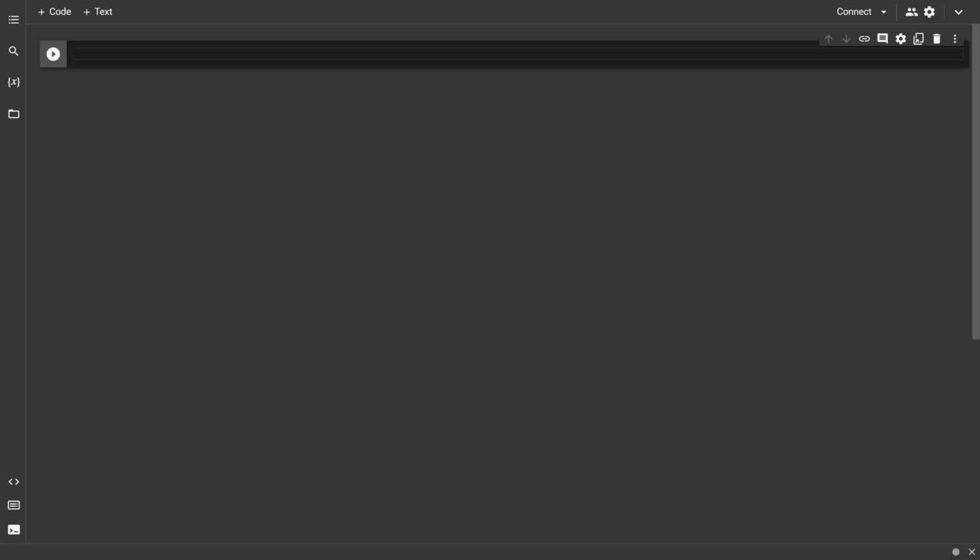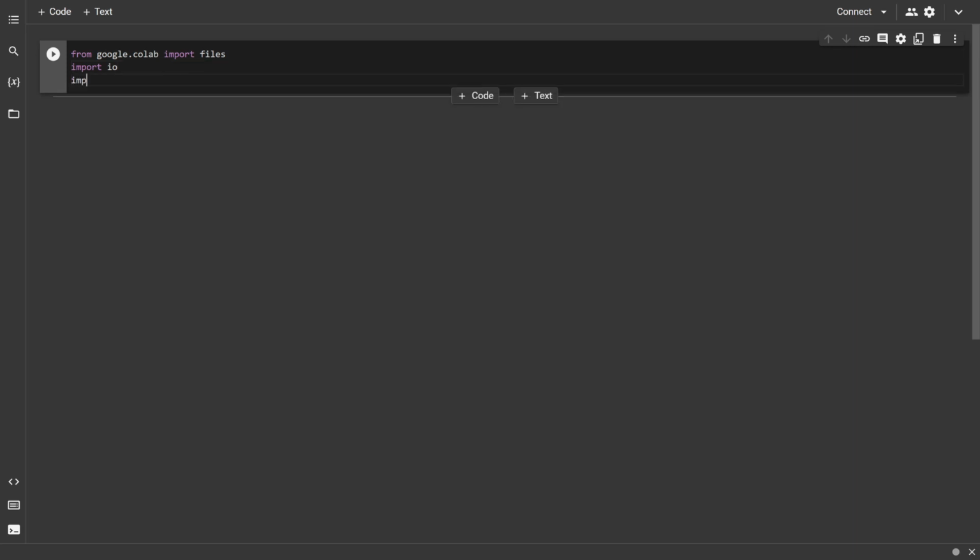So the first thing we want to do is import all the libraries we're going to be using so we don't have to worry about adding them later on. If for some reason we miss some of them, we can always add more to this first code block. So we know we're going to need to upload our file, so just like the other episodes, let's add a Google Colab import here. So we'll say from google.colab import files. And then we also need to import IO to read the file, so I'll just say import io. And then we'll need to get our most valuable library, which is Pandas, so I'll say import pandas as pd.